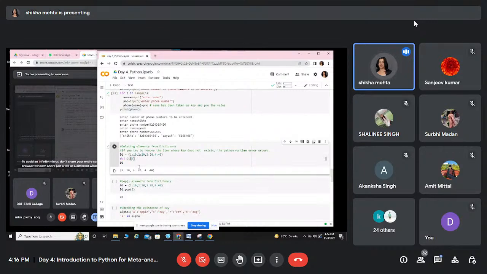Let us say if I try something else, so here you see 4, and then we just remove it. So whatever you want to delete, you can delete. And let us say if I try to delete a key that does not exist, let us say 6.